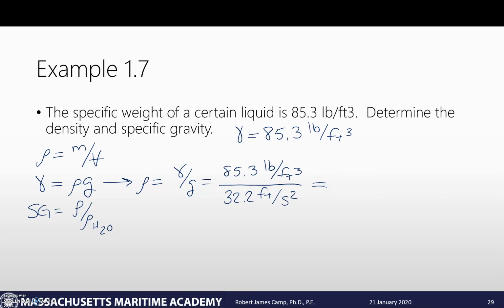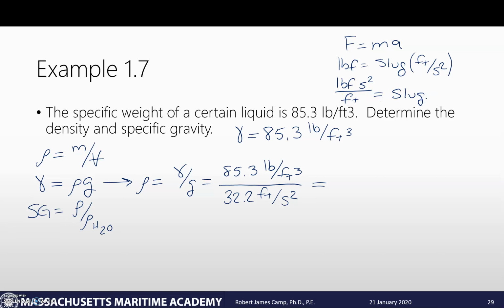So let's take a look at the units there. And once again, we're going to fall back onto F equals ma. Because right now we have force, because we have that pound force. We're going to be trying to get mass out of it, because that's what we're expecting out of density. But what do we got? Pound force is a slug accelerated a foot per second squared. So if I multiply that over, I get a pound force second squared divided by a foot is what's going to give me a slug.